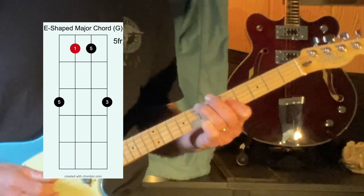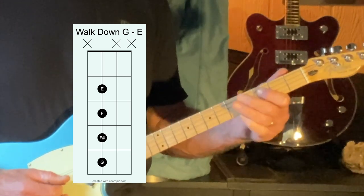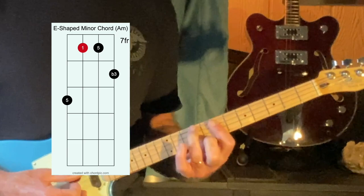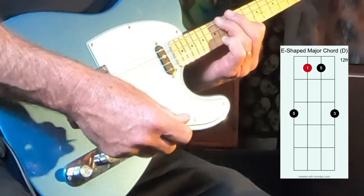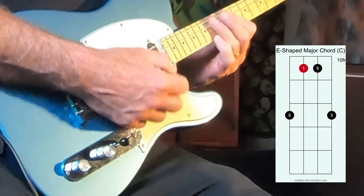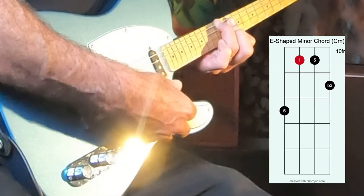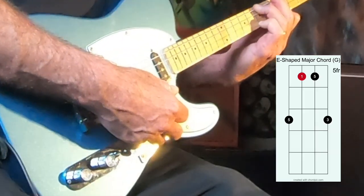And then it does this catchy walk down, back to the top, E7, A minor. And then the end of the verse goes D, C, C minor, D, G. So that's the music I was playing in the opening. I'm just doing the verse, not the chorus.